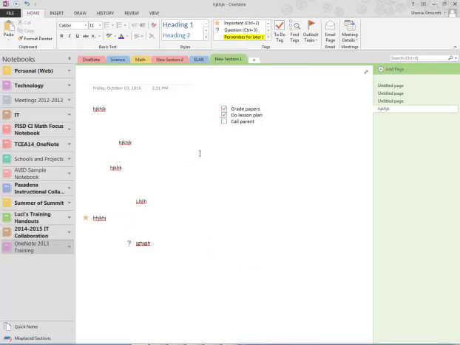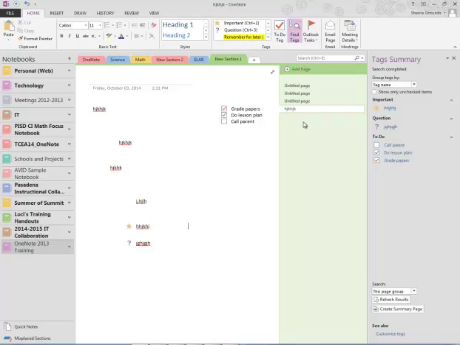One of the other great things about tags, other than just being able to draw your eye to some pieces of your notes that may be important, is that OneNote gives you the ability to find or search for tags. So if I search for a tag, over on the right I'm going to get a tag summary. So I can go by tag name, and so here would be everything that I had tagged as important. Here would be all of my questions, all of my to-dos.